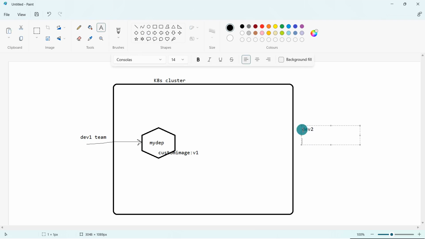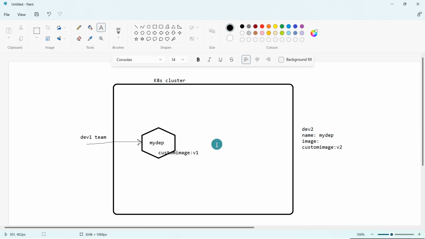Let's say the name of the deployment they provide is mydep, and the image is custom image colon v2. In that case a new deployment will not get created because this deployment already exists within this cluster.